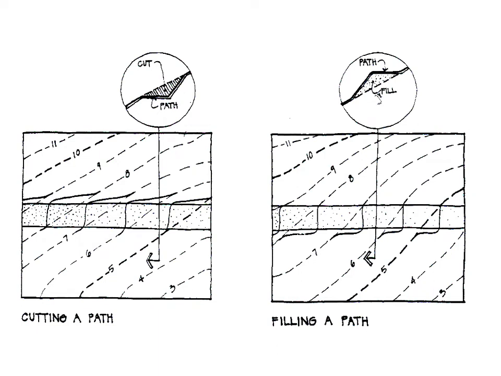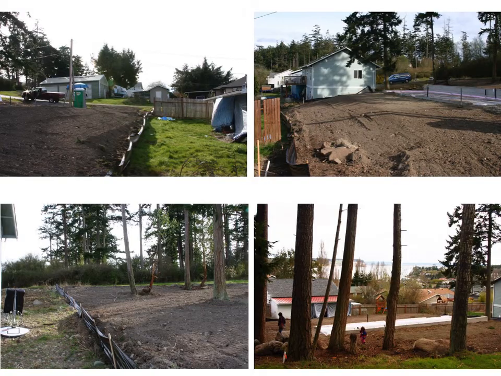When we cut paths or roads across a site on an angle, you don't want to walk on a path that's sloping pretty steeply. So here you can see how you can cut a path or you can fill a path so that the path goes down the slope, but from right to left it feels relatively flat as you cross it. And you can see what the contour lines do at that point. The new proposed contour lines go across the path perpendicular to the path itself. So that means it's going to feel reasonable for walking or driving on at that point.